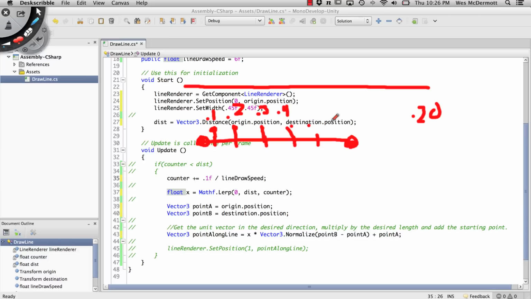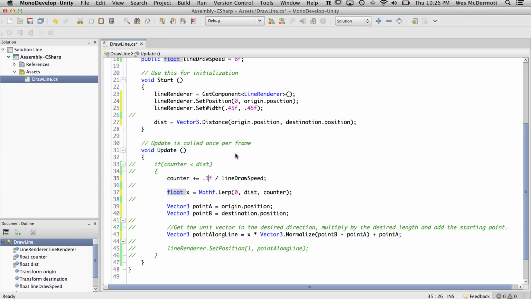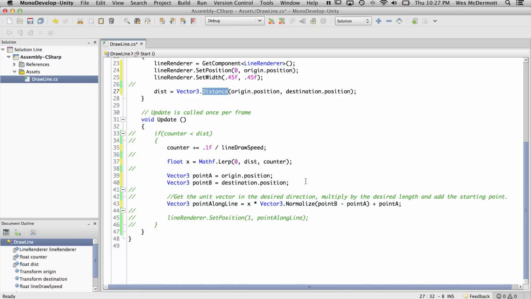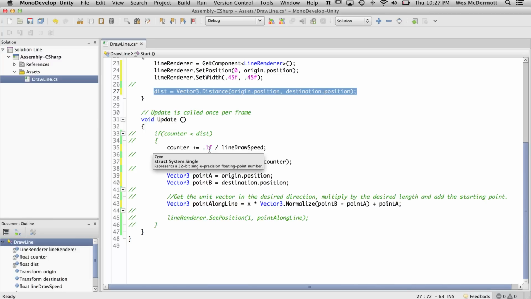Who knows what it is. It doesn't matter because we're dynamically finding out the length of that by setting it right here at the very beginning. Remember, we're getting our distance, which is our Vector3 distance. So that doesn't really matter. That's going to be calculated for us dynamically. So then what we're doing is we're saying, okay, plus equals 0.1. So keep adding 0.1 to that counter. So that counter is going to be changing every single frame.